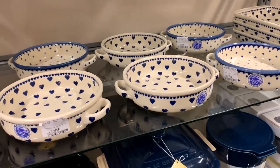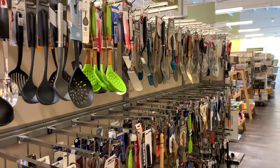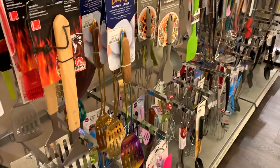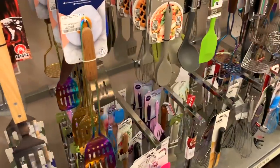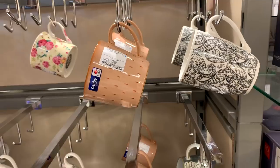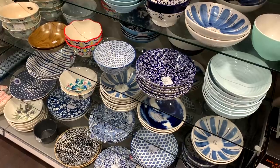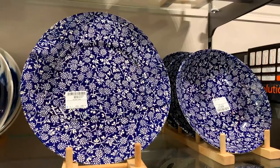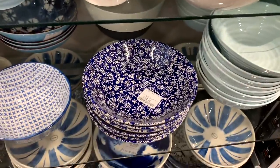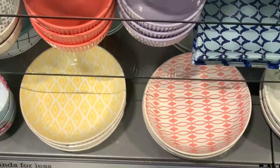Back to the kitchen bits — I loved these plates. I always love looking at the mugs in HomeSense, they have so many different ones to choose from. On to plates — I'm actually looking for some plates and bowls right now. I thought HomeSense might have some I like, and they did, but I didn't love them, so I didn't buy any this time.